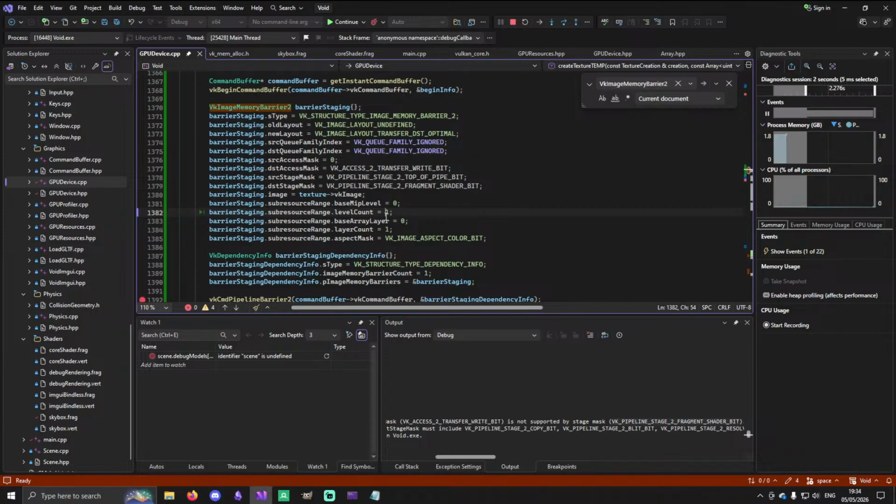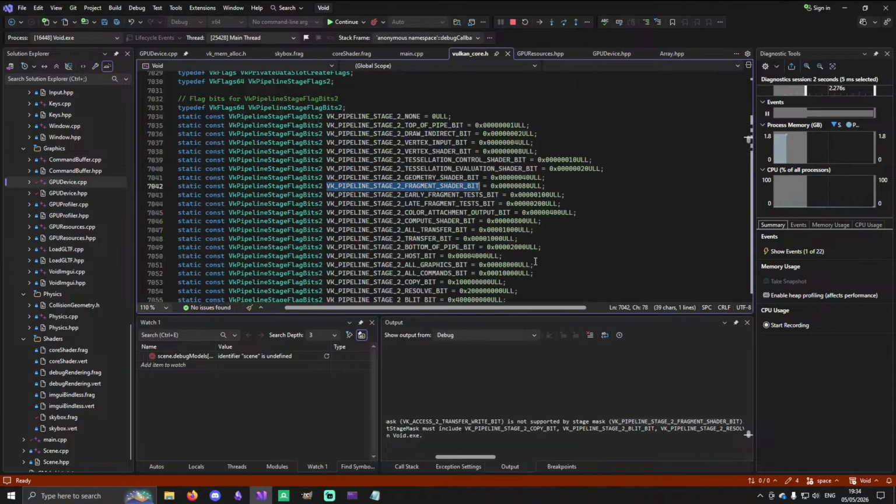So we're trying to change a staging buffer so it's destination optimal. Before we do any transfers in any future commands, this needs to be... yeah, I don't know why it's fragment shader. Doesn't make any sense. Surely it's transfer. Because we can't do a transfer with any future commands until our image layout has been transferred in memory.